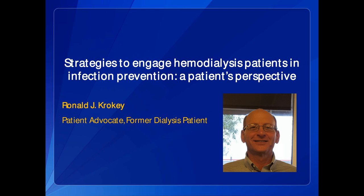The best way, in my opinion, to reduce fear and anxiety is to make them part of the process, especially if patients are involved in the audit process. The CDC has a great process sheet to follow on what the state auditors expect. I was involved in our audit process one time, and it was disheartening, the results that I found. Two weeks later, the state auditor came out and gave my facility a 100% success.